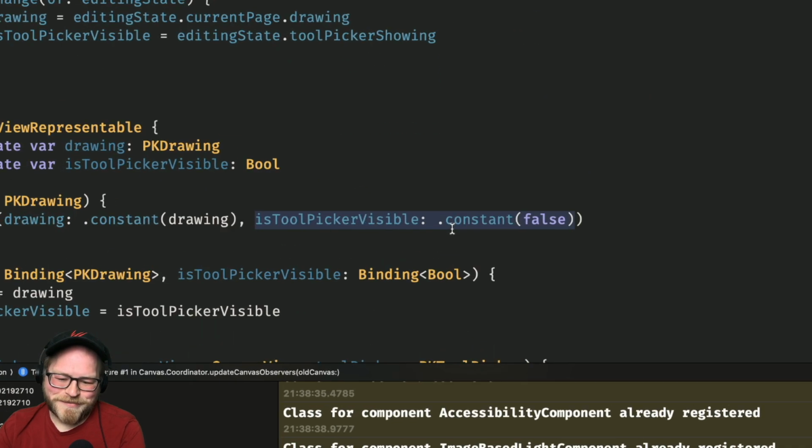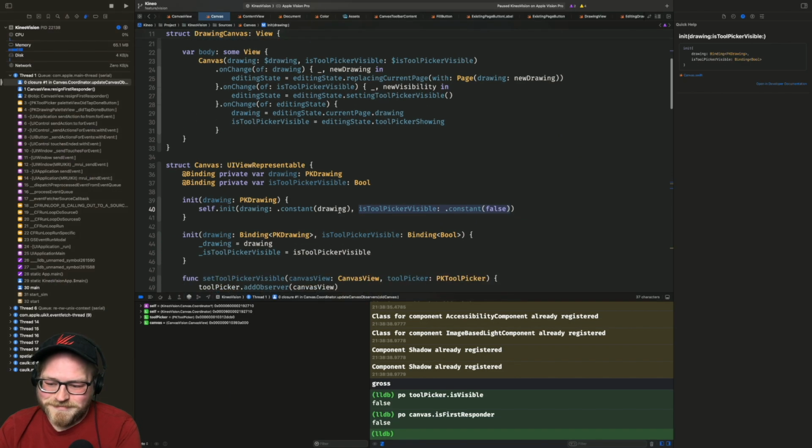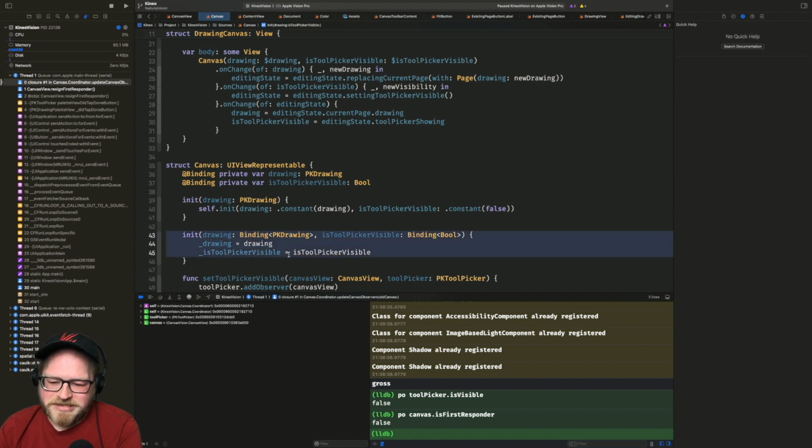This seems like a problem. Oh, hang on. That's for this. Okay. Canvas. Okay, so this here is actually using that. Okay, sorry. I think I got a little too excited.